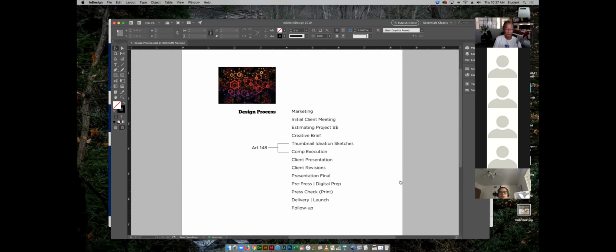What do you think? Now, a lot of you deciding whether you want this project, whether you can handle this project, has to do with the complexity of it, obviously, the amount of work, the resources that you're going to have to tap into. If there's lots of photography and you're not a professional photographer, you might have to hire out. You might have to hire out illustrators, definitely printers, if this is a print job.